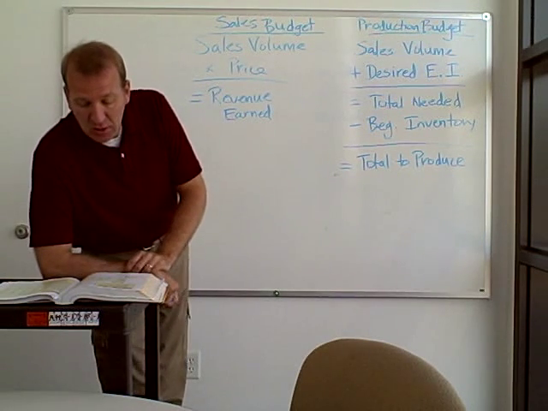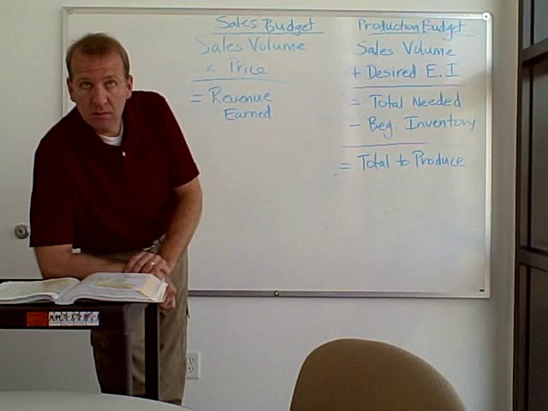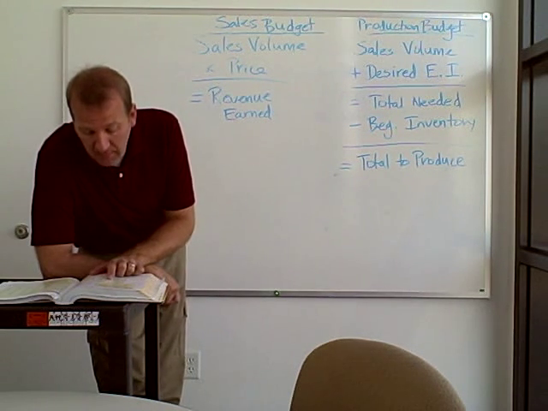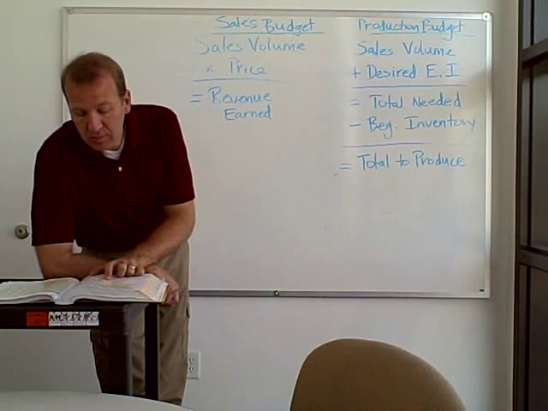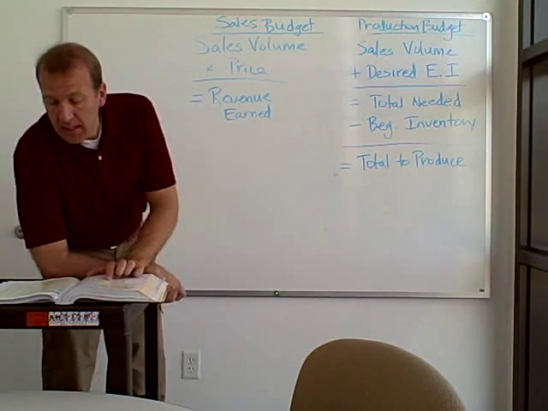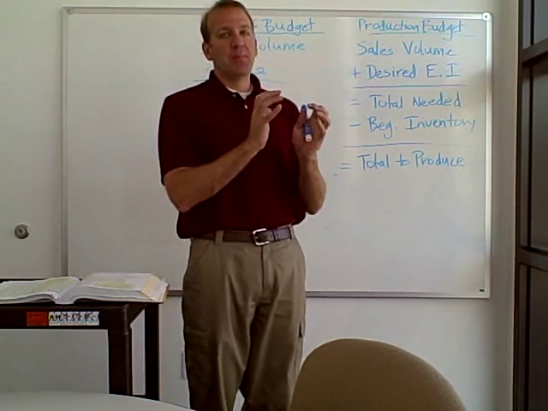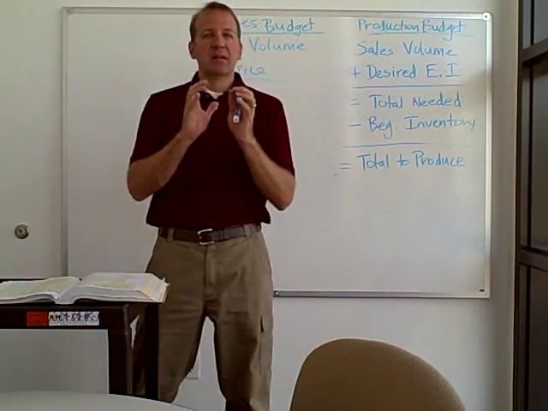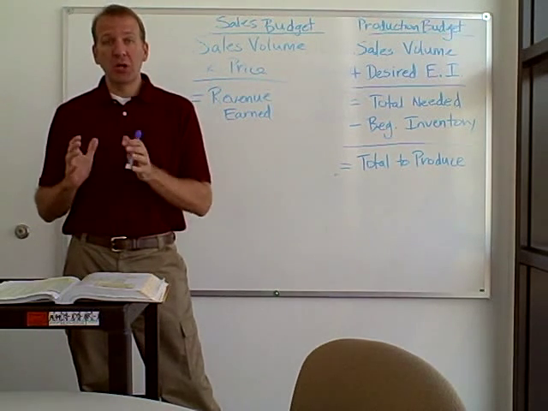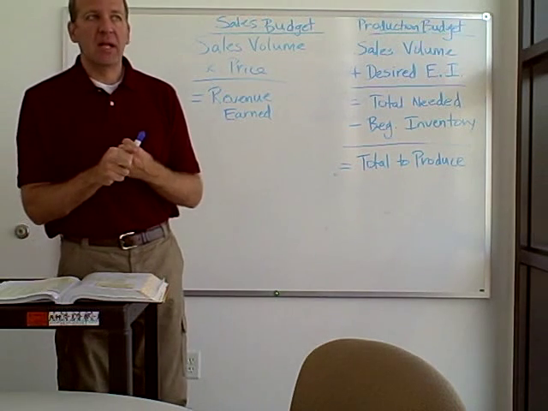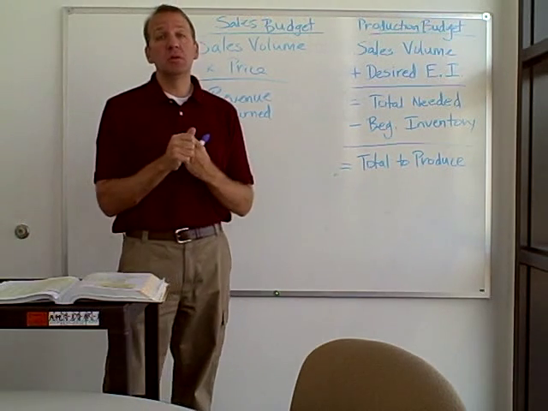On 882, they're producing boats. So now they know, for example, in the first quarter, they do it quarterly, that they need to produce 30 boats. Exhibit 3 is a direct materials budget. Once we know how many we have to produce, there are different materials that go into it. For a boat, there's going to be such things as wood and fiberglass. So they're just saying there's two materials.